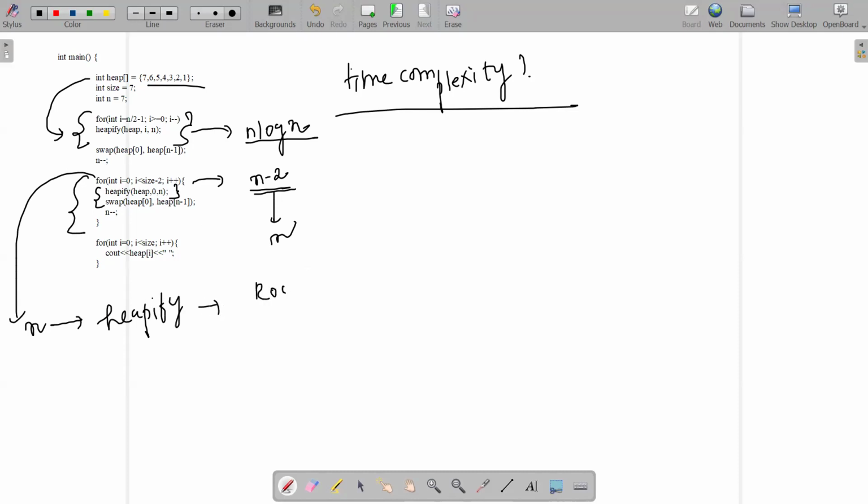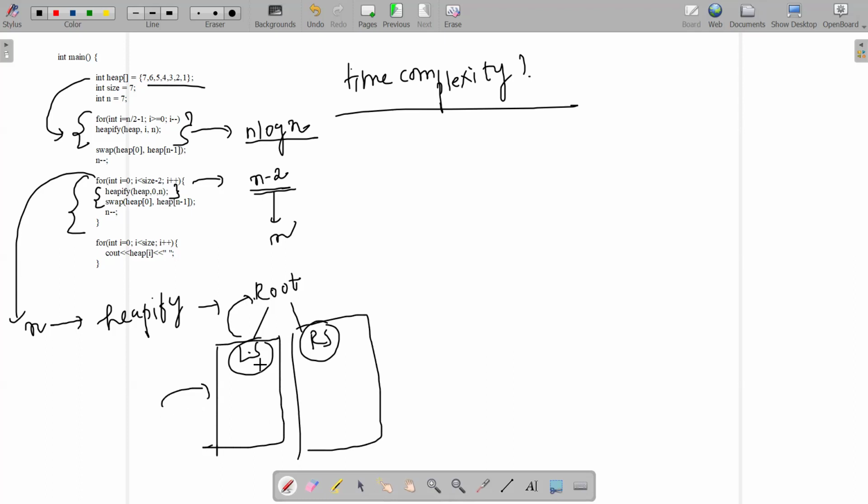Look at the root, start from the root at index 0 onwards. Either its left subheap or right subheap may contain the greatest element, correct? If it is containing the greatest element, then swap the root value and that subheap's root value. Once the swapping is done, convert the entire left or right subheap, whatever got distorted, into a max heap again. Works. This is also a log n operation. This heapify call is also performing no more than log n times. So first heap conversion is of n log n time complexity.